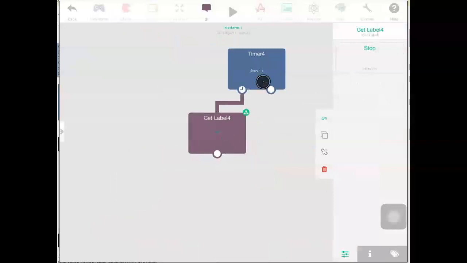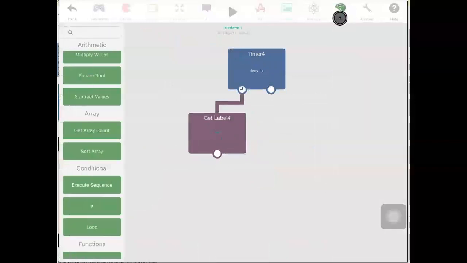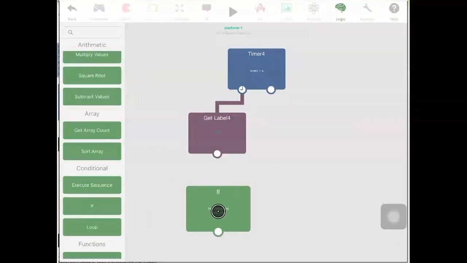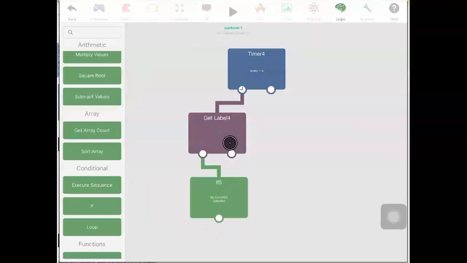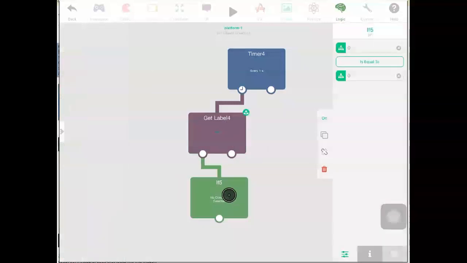Okay, now we need to check to see if this label has changed its value. So we're going to use an if statement, connect that. Click on our if statement.